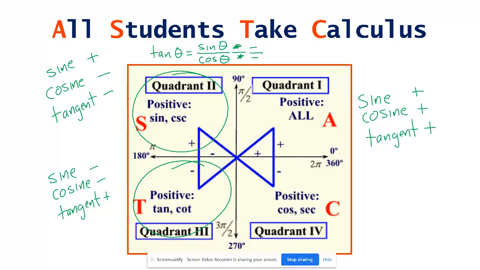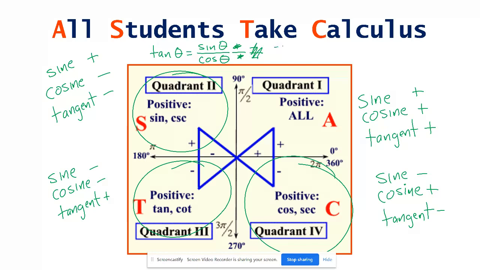When you go to quadrant four, you've come back around. Now your sine is still negative because your y value is negative. You're on the bottom half of the graph. But your cosine becomes positive again because you're on the right side of the graph where x is positive. So your sine is negative, your cosine is positive, and because you have one negative and one positive again, we are back to where tangent is negative. So the tangent is a negative divided by positive, so we get negative.